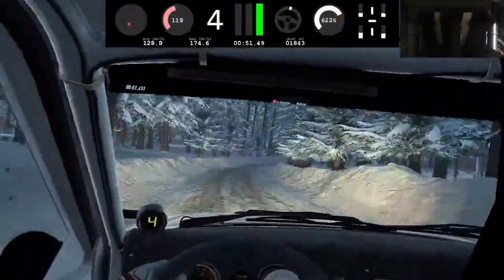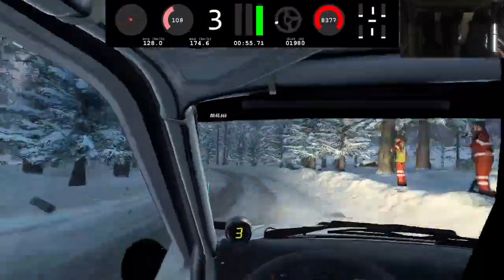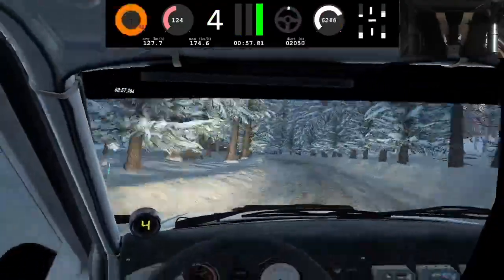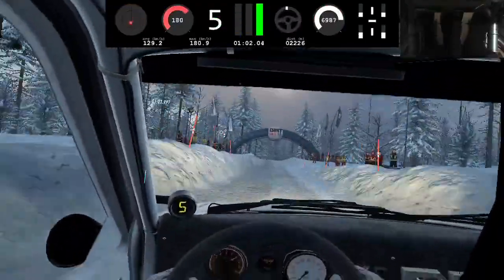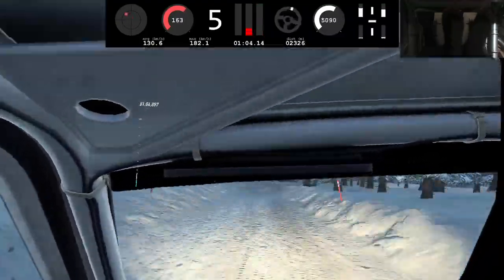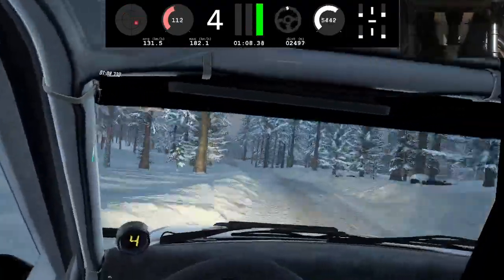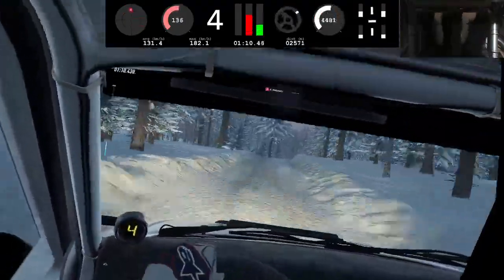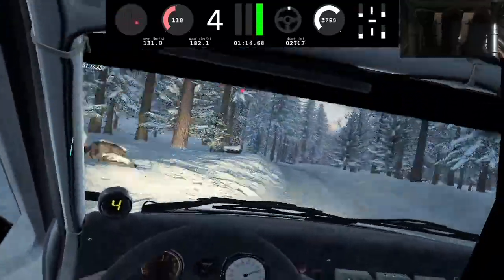Four, 30, turn, five right, into five left, extra long, 200. Keep middle of a big jump. 100, six right long, into six left long tightens. To keep middle of a jump, into six left long tightens. Into six right long, opens, middle of a crest.